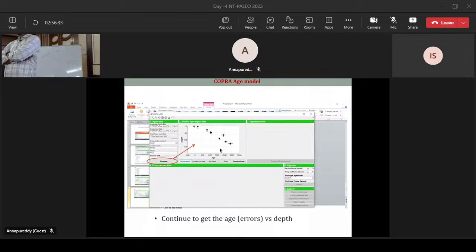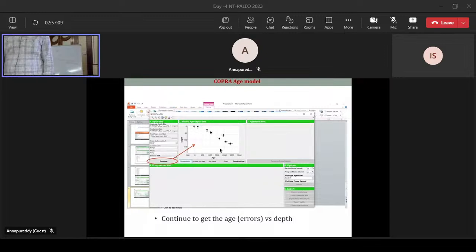So don't do that. Consider them as outliers, and genuinely try to assess whether it could be a possible reworked element coming into the system. So try to interpret it in that way. That's what Naveen is also trying to do: look at the other data sets and see whether there is some anomaly near that point. Based on that only you keep them as outliers. So this is what it is here. It is better if there is a replica or anything next to it. That is the best way if you want to remove an age.